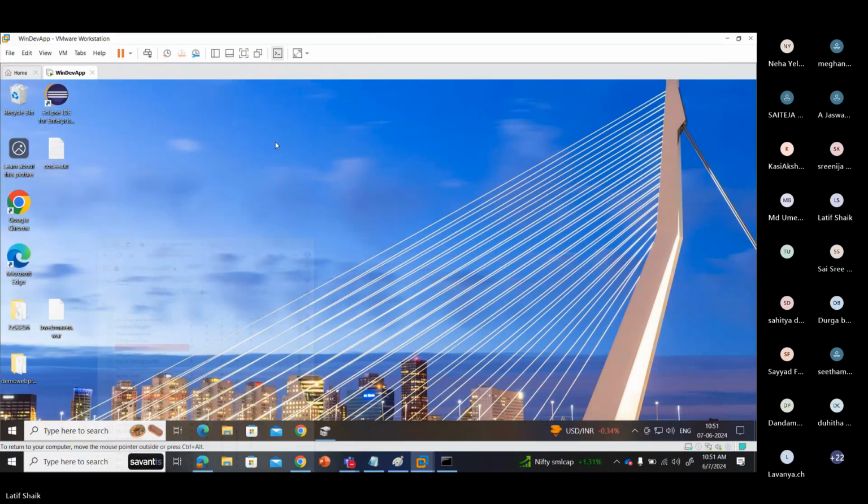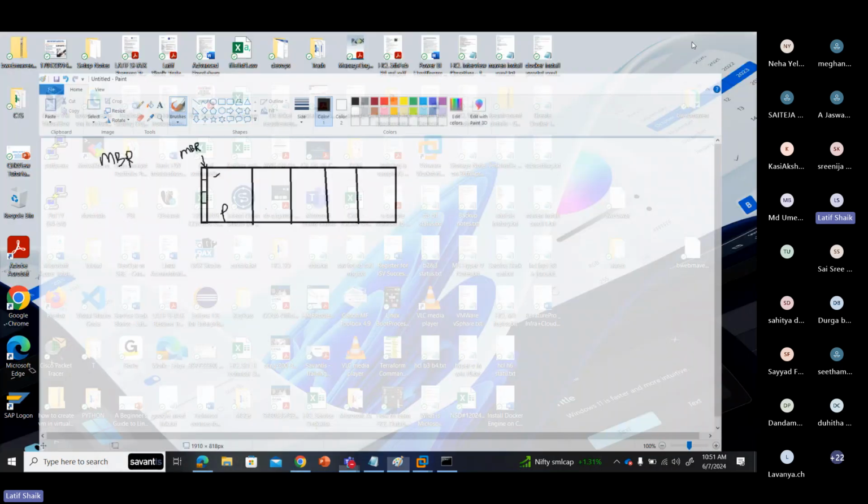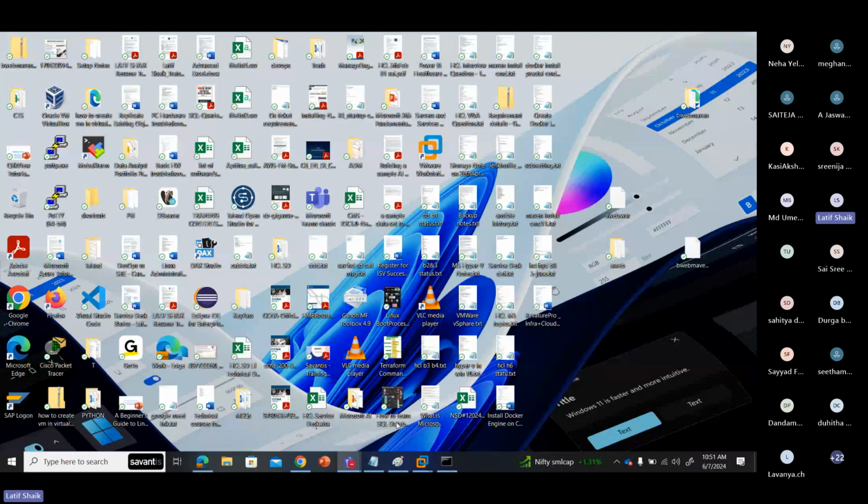Why I have created it separately from my actual machine: in my machine I am running a lot of different processes, and only when I require it do I need that application. It has to run on some Tomcat servers. Those I cannot create on this machine, because certain services run in the background and unnecessarily occupy my space. If I make mistakes, that may affect my physical machine also.